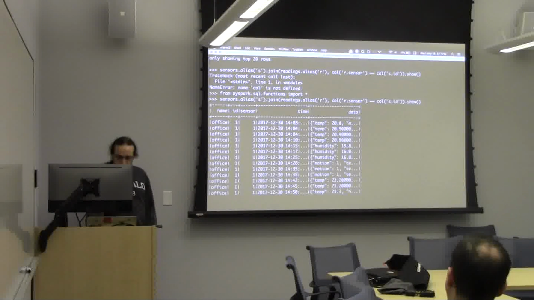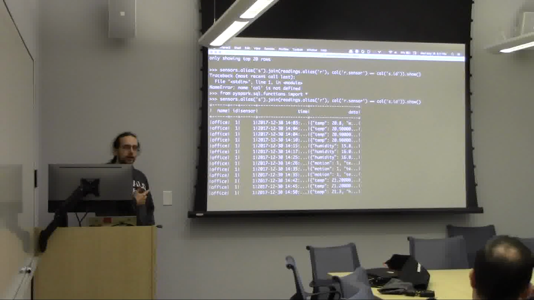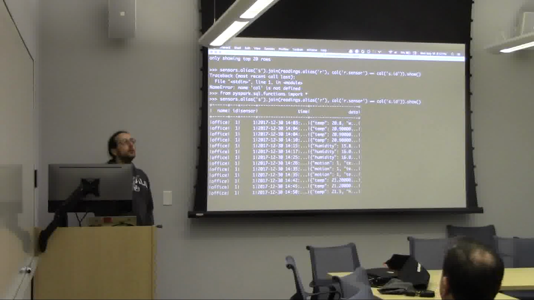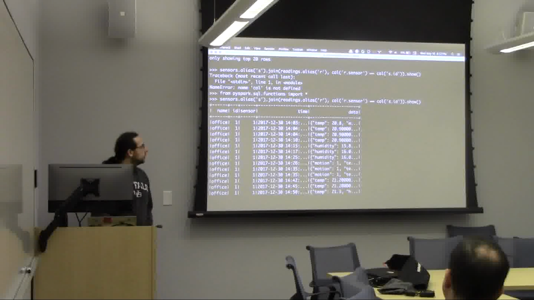I have a question here. Is there a way to just write an SQL statement instead of this converted? Yeah, just like before, you can say spark.sql. You have to define both of the tables as views first, so that you can access them through Spark SQL. But once you do that, then you can write this as a regular SQL statement. My understanding is that the SQL interpreter is a little bit slow. You don't want to use it for general use, but yes, you could.